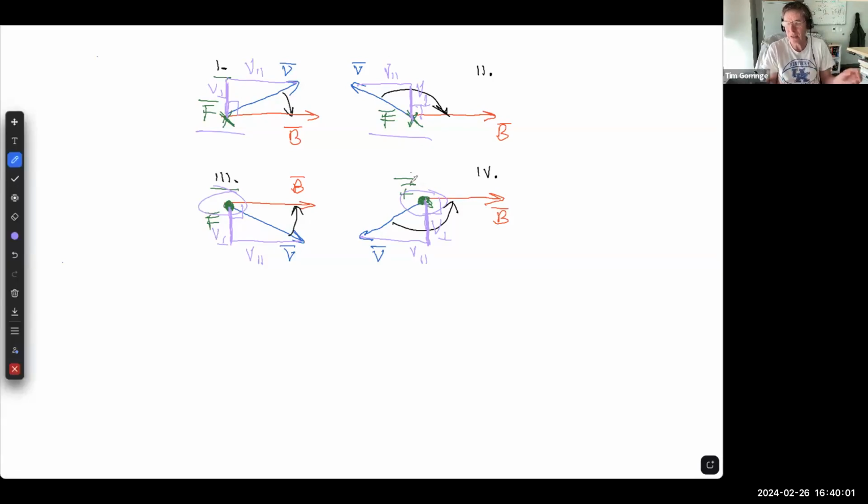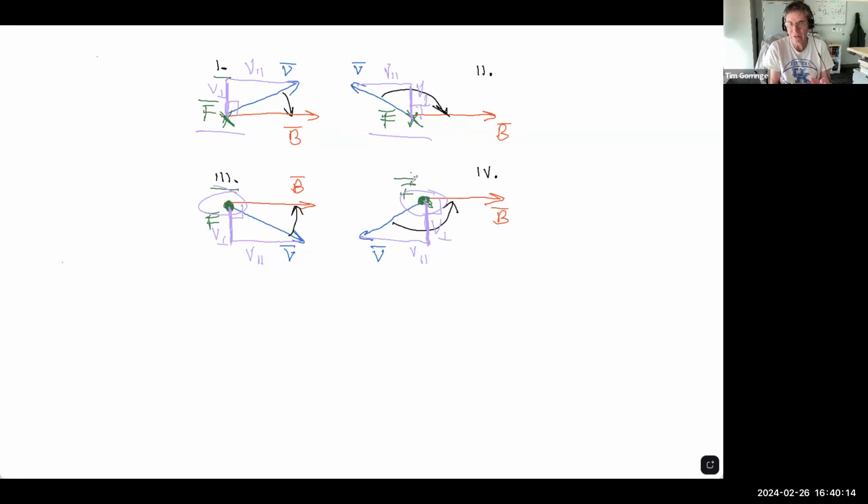We also saw finally that we could understand this by not thinking about the force vector, but just thinking about the part that's perpendicular to the magnetic field, because that's the only part that causes a magnetic force. The parallel part, or any parallel part of the velocity vector to the magnetic field, has no role, no impact in creating a magnetic force.